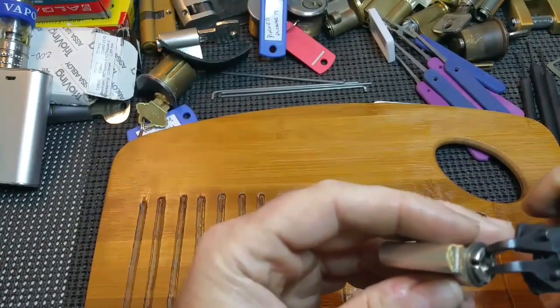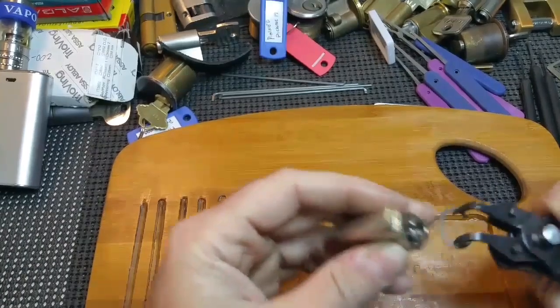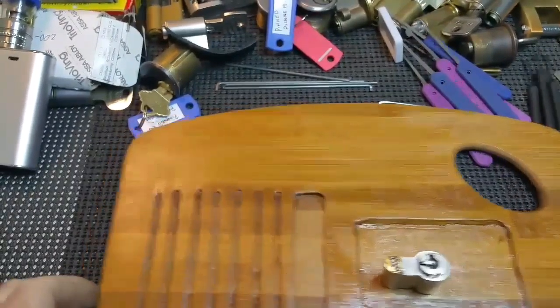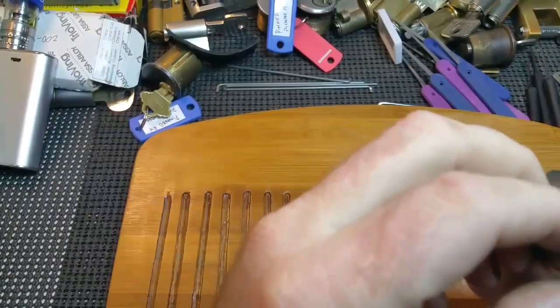I mean, it's really a new feel for me going from tumbler to dimple, and I hope this one ain't like that one I took apart. Pins flying out everywhere.